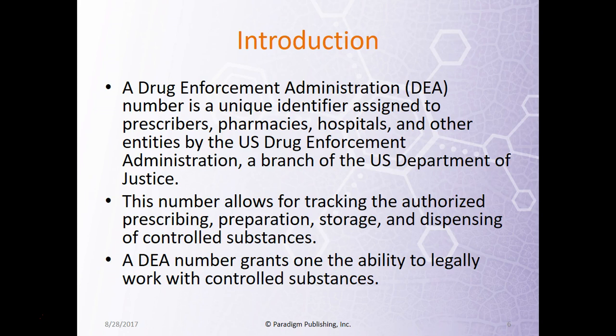The Drug Enforcement Administration is a branch of the U.S. Department of Justice. So they have a legal responsibility and enforceability. The DEA number lets us see who's authorized to prescribe, prepare, store, and dispense controlled substances. The DEA number grants one the ability to legally work with controlled substances.